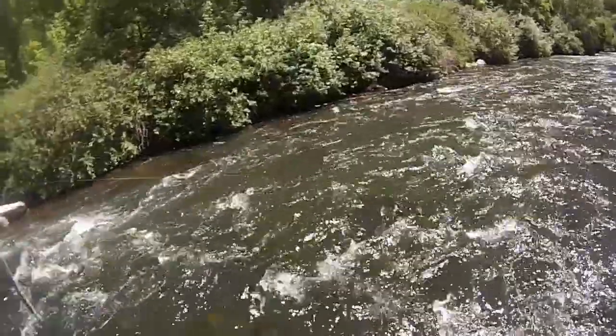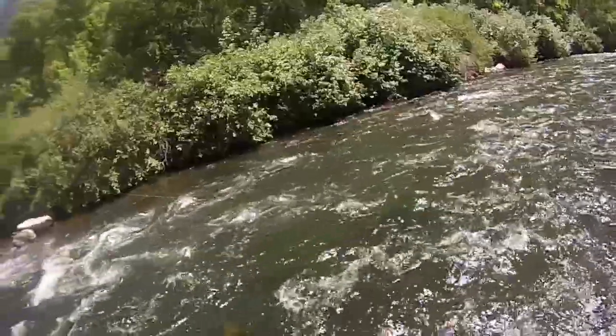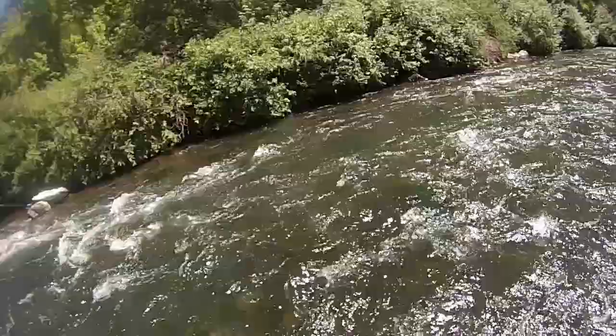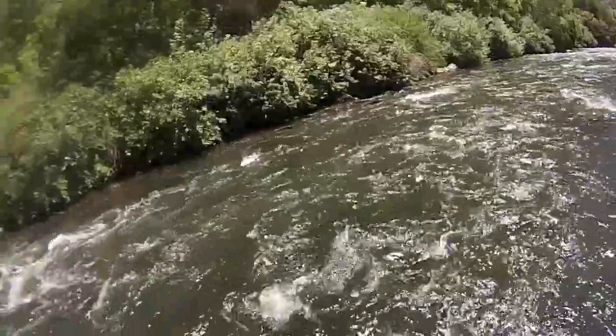Fish on, baby, fish on. There it is. That's a good one. Keep my line tight. I'm gonna turn his head back this way. We're gonna cross the river.